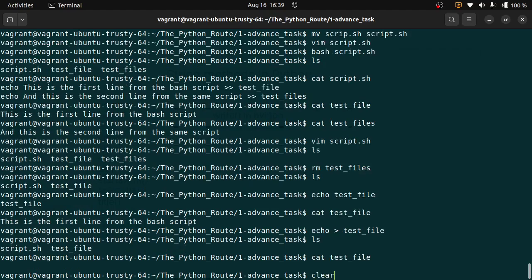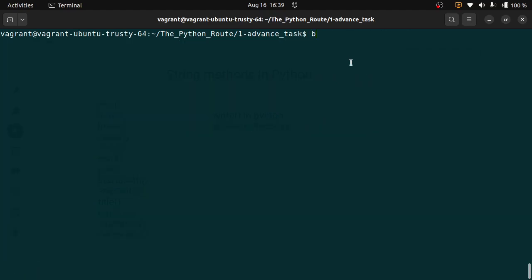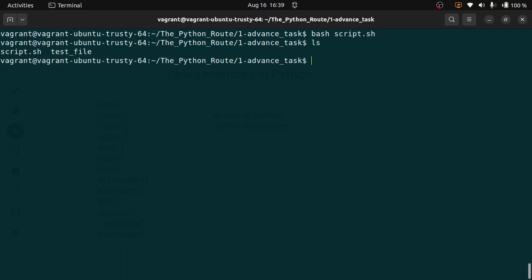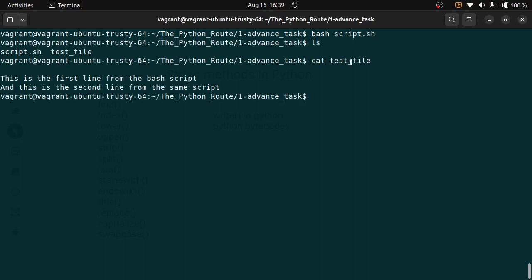Let me clear the screen and let me run this script again by calling the bash. I say bash, run the script for me, and the files are here. If I cat into this file to see the content, you can see we have two lines. I can use a Python file to do this thing as well. I can use a Python file to write into the same file. So I can even run the command straight on this command line that will write the test file. But let's use a file. Okay, so let me create a file. I'll call it write.py.